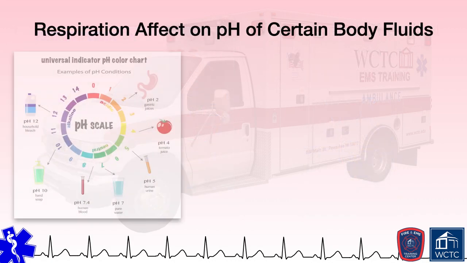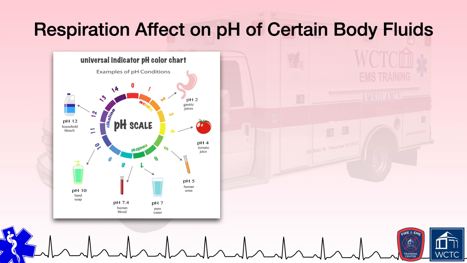The body has three primary ways to regulate its acid-base balance: the bicarbonate buffer system, the respiratory process, and through the renal system. The bicarbonate buffer system is the fastest for maintaining the acid-base balance, while the renal system is the slowest. The respiratory system is in the middle and can respond as needed to help the body maintain its acid-base balance. It does this by exhaling carbon dioxide, which is an acid. The more air the body can expel within a given period of time, the more carbon dioxide can be removed, thus raising the body's pH, making it more alkaline and less acidic.